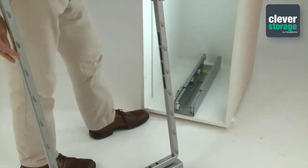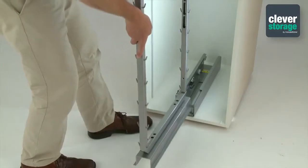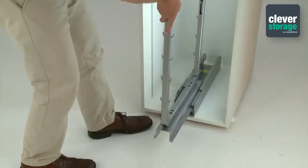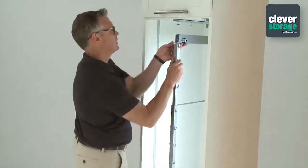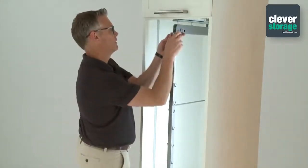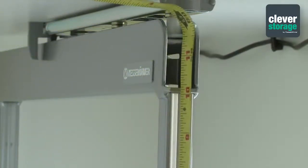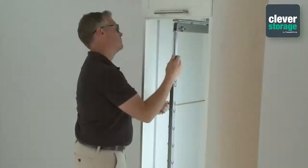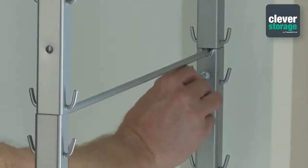Next, we'll assemble the runner. First, slide in the interior bottom runner trolley, then insert the runner component with the frame attached into the trolley. When installing the frame into the top runner, you can adjust the height of the frame so that it can reach the top guide, but leaves a 1/4 inch gap between the frame and the guide. Make sure that the frame height has been adjusted equally on the front and the back, and tighten the hex head bolts on the front and back of the frame.